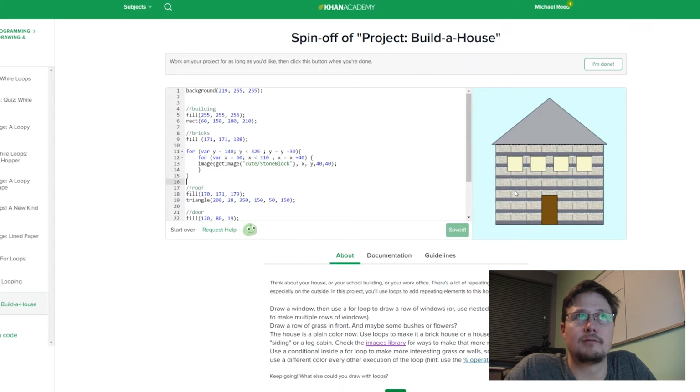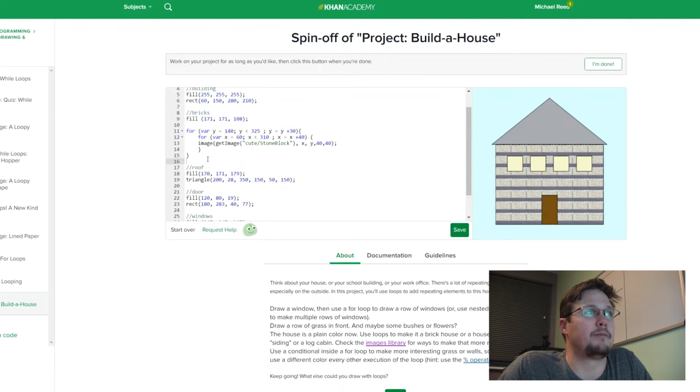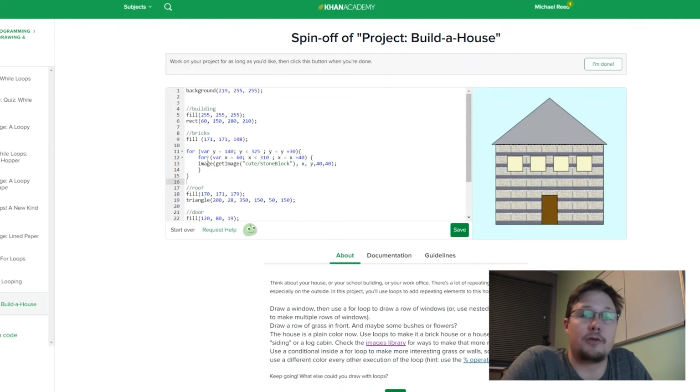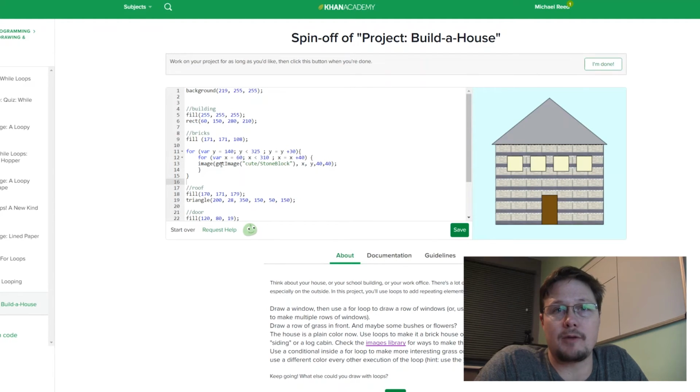But there is my project. I need to add some more grass and all that. But basically, from 8 or 9 days ago to not being able to understand any of this, to being able to go through and create a little house with a for statement, a nested for. I don't think that's too bad. Admittedly, it's been more than an hour a day, but that's it.